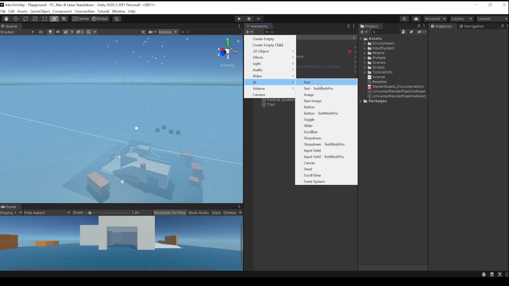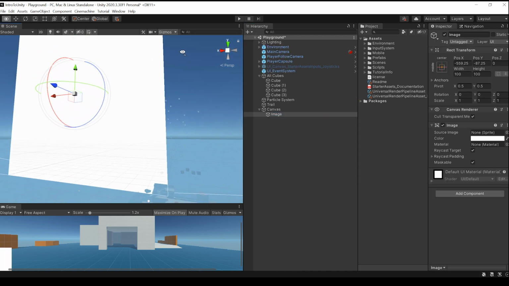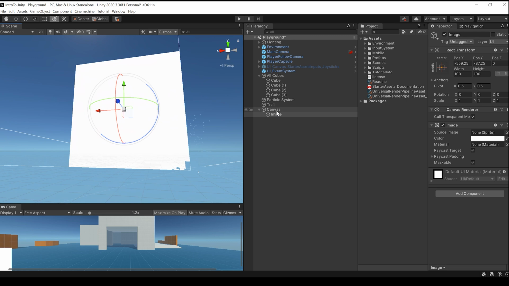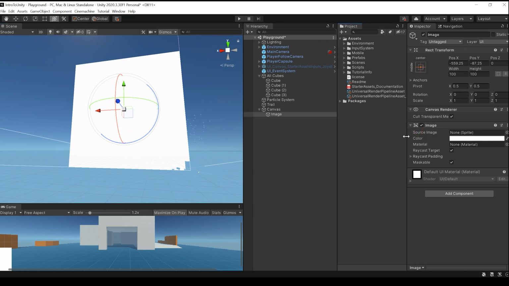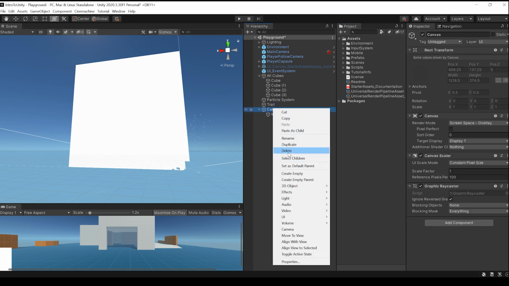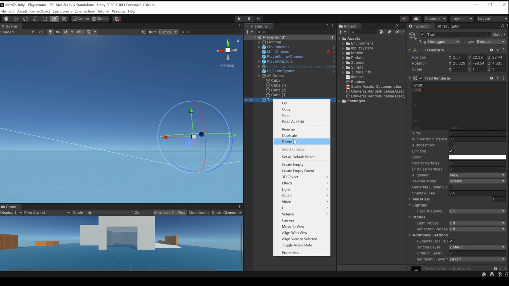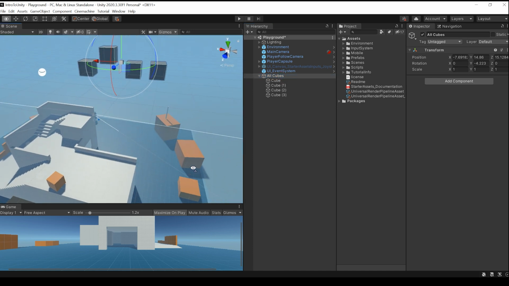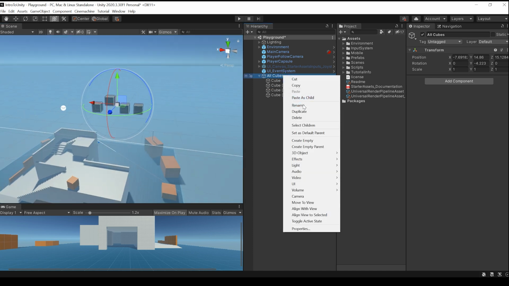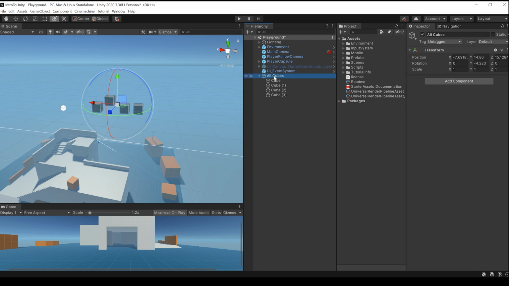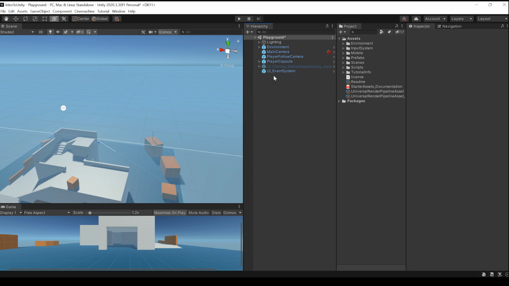Video, UI: this allows you to create your own UI in the game. So if you wanted to find an image and put an image in a game, you would have a canvas and a sub for an image, and then you could drag and drop your images into here to display them. That's a bit further on, so I'm just going to delete that. Let's delete some of this other stuff. Now, I've been going down and clicking delete. You can also just click this and then hit delete on your keyboard and delete it that way.